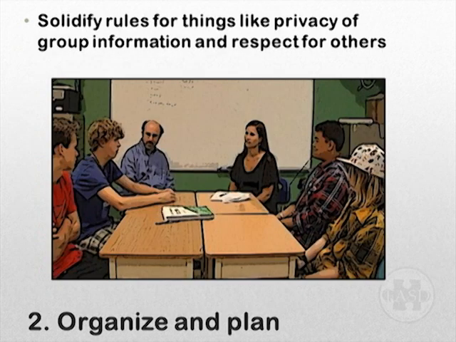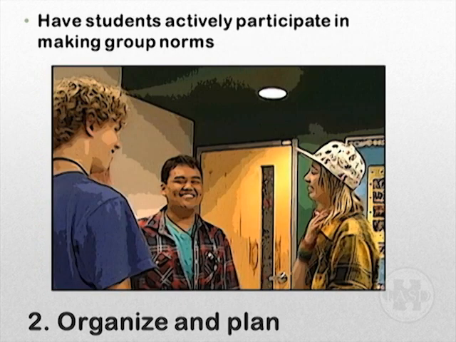Create group norms for the group by solidifying rules for things like privacy of group information and respect for others in the group. Have the students actively participate in making group norms, which allows them to express their needs as well. Teachers can add any extra group norms deemed necessary.